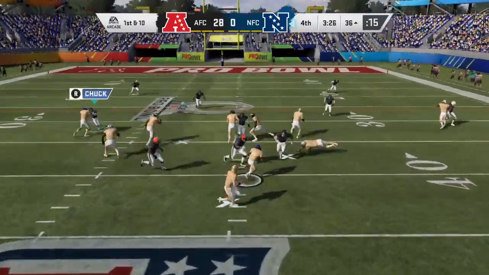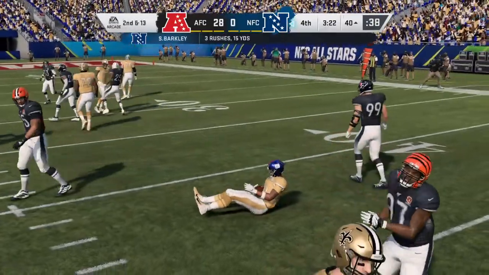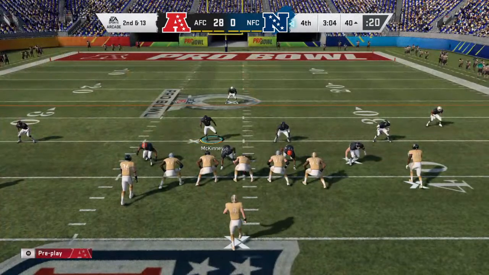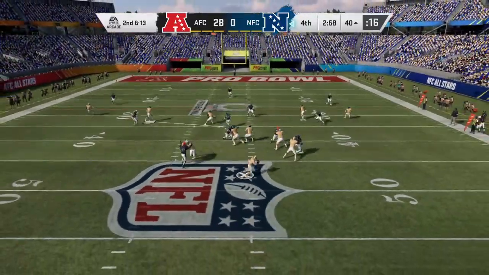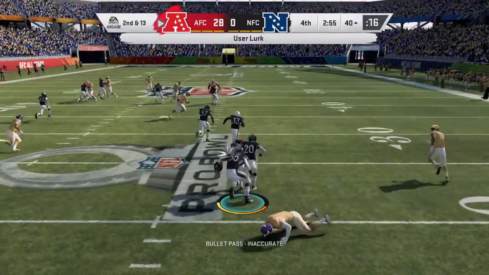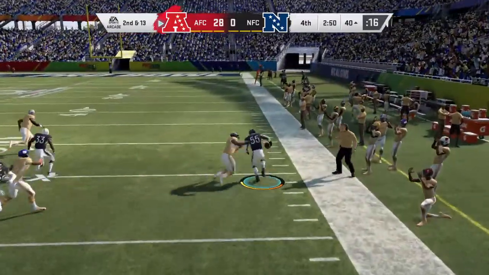It's 1st and 10. On the draw, this is Barkley. And he'll be brought down, losing yardage back at the 40. A loss of a full 3 yards, and now it's 2nd down. On 2nd down, here's Breeze. Into double coverage, and it's intercepted. Bernardrick McKinney, the linebacker, picks it.